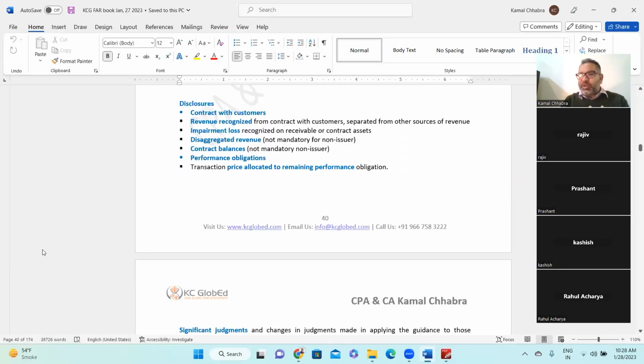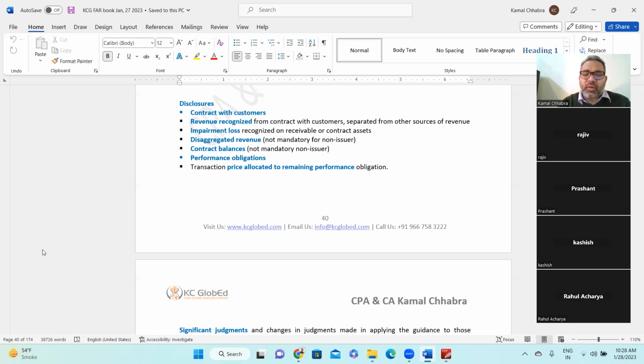Now you can correlate this theory with the practical, which you need to implement in the future. Now, what all disclosures are being required? The first one is contract with customer, right? What is the nature of the contract and what is the category and type of contract you entered with the customer, that you need to disclose, right? It may be a service contract, it may be a sale of product contract, it may be an AMC contract, right? So you need to specifically mention each category of contracts which you made with the respective customer and how they are impacting the revenue, right?